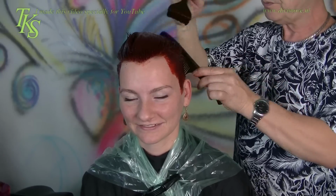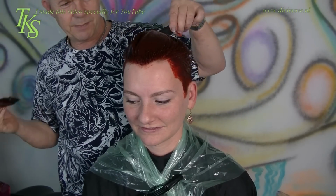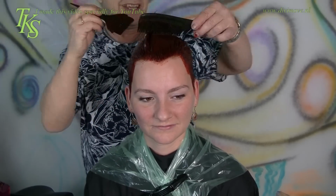I put it on now as a conditioner. It's from Lakme. It's a red copper combination. And the nice thing about conditioners is that the quality of the hair goes to a higher level. It lasts for about a week and then it's out of the hair. So you don't color it deep. It doesn't go into the hair, just on the outside. It's of course free of everything. No paraben and nothing in it. Nothing that harms the model or the client.